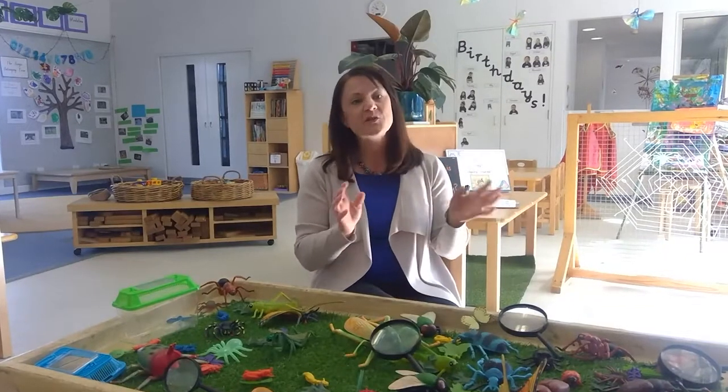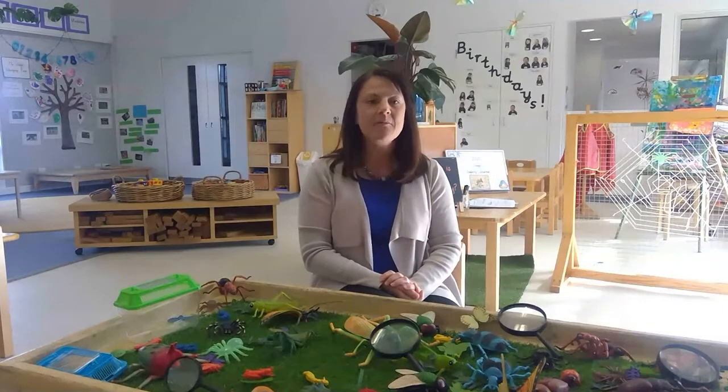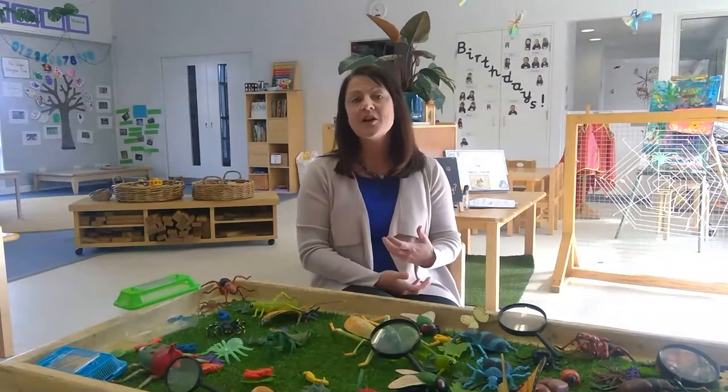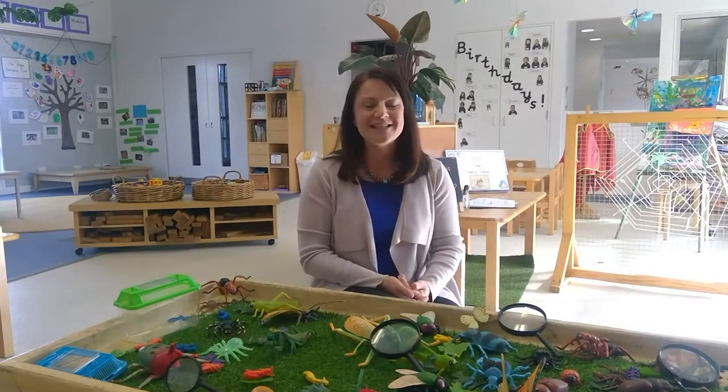After that period of outdoor or indoor inquiry, usually the children will stop for lunchtime and they'll have morning tea as part of those morning activities as well. And then they'll have their lunchtime. And after lunch, there's usually an opportunity for some downtime, a little bit of quiet time. So we talk with the children about being balanced and that their bodies and brains are really busy and active during the day. And to take a little bit of time out, particularly after lunch, is really helpful in making sure that they can then engage with the activities and with their families in the afternoon.